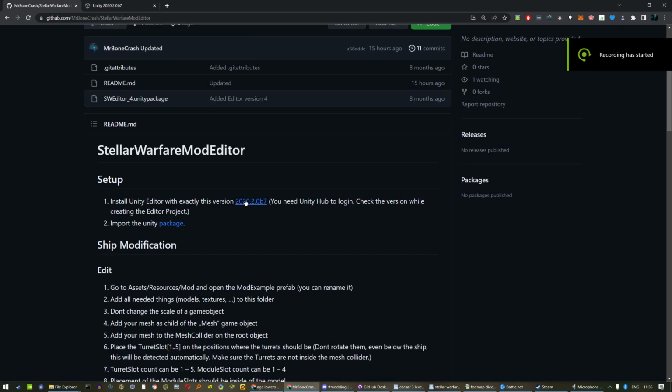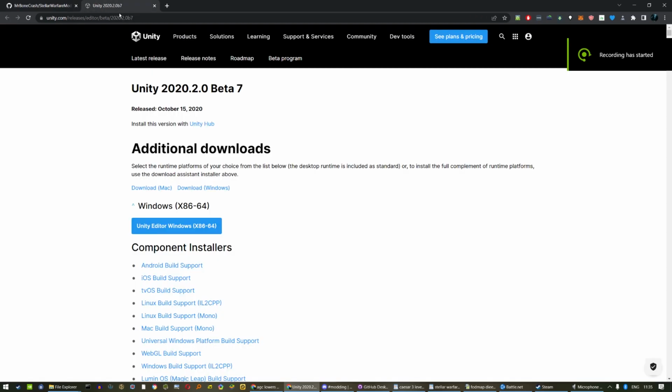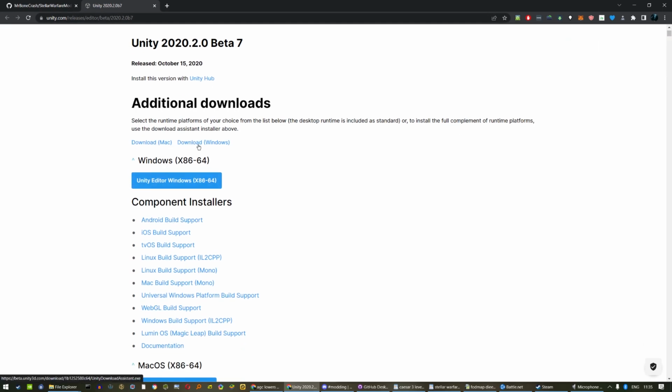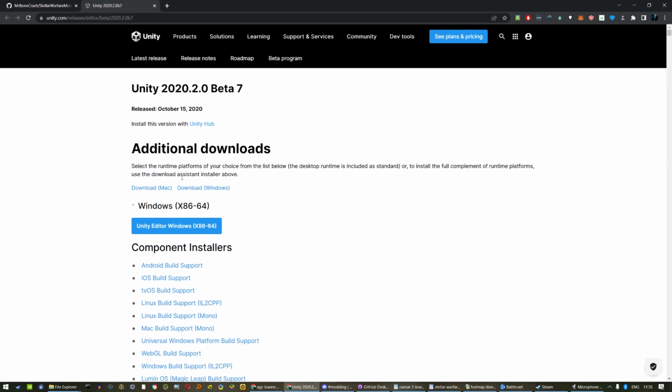First step is to download this version of Unity, which is on this site. You can either download it for Mac or for Windows. And after that, I would also install Unity Hub. I wouldn't install Unity Hub first and then try to get this version, because Unity Hub might tell you that that particular version isn't available and suggest another version, and then you'll have the wrong version, and if you have the wrong version it doesn't work.